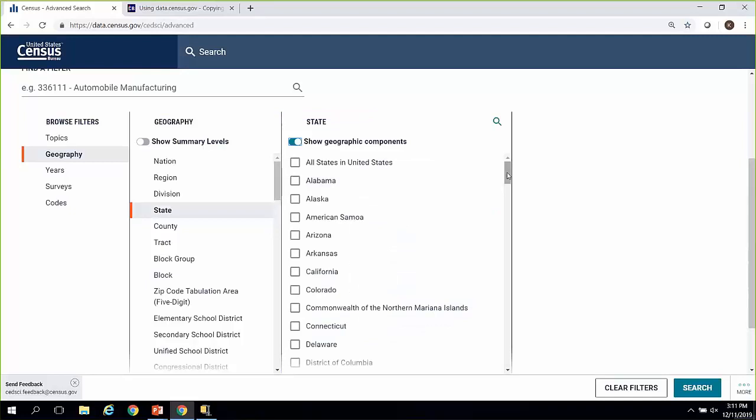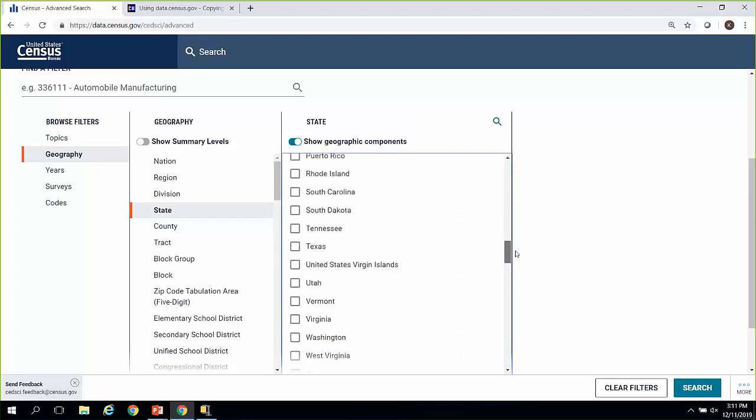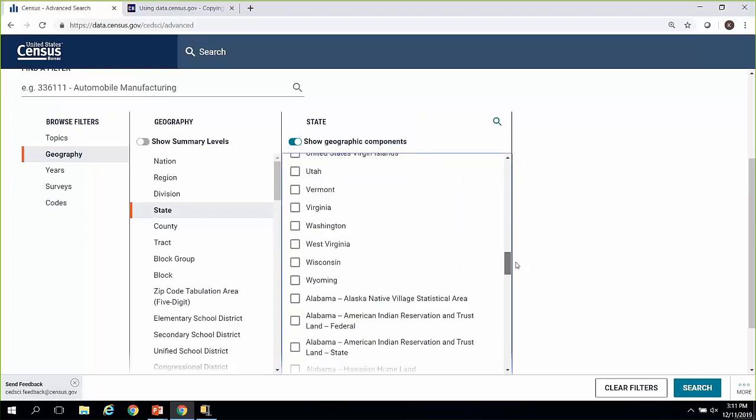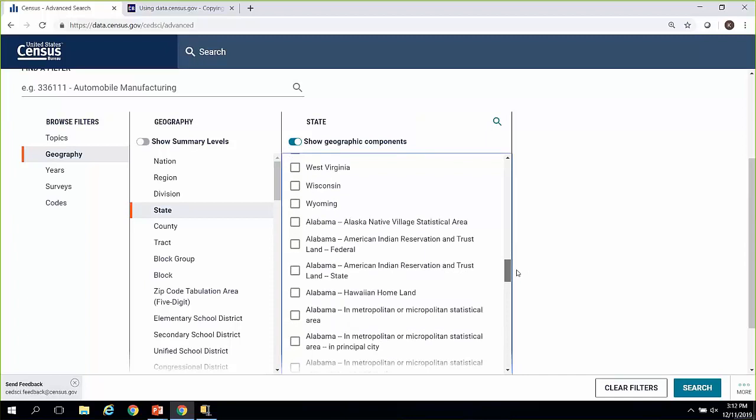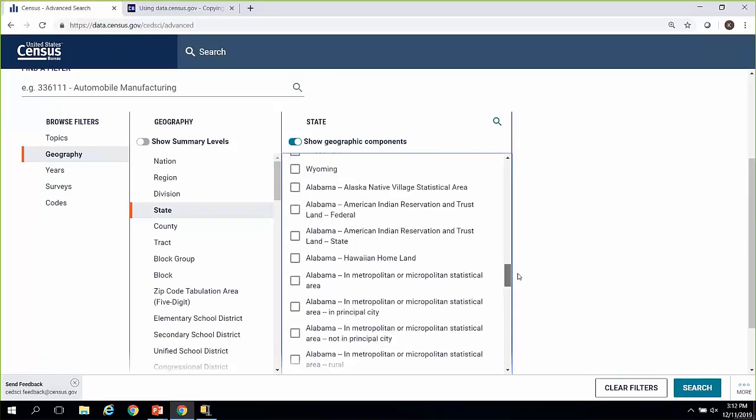Okay, so I went to the advanced search and selected states and then put on the toggle right here of show geographic components. It's probably not very intuitive. You have to scroll all the way down until you're no longer with the states, and then it will get you to, which one am I keeping? The in metropolitan or micropolitan statistical area.